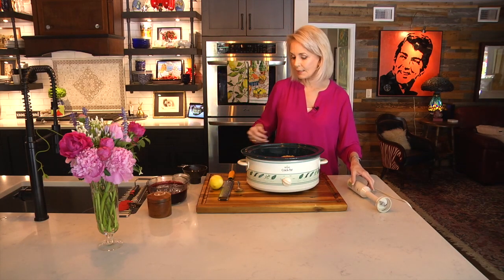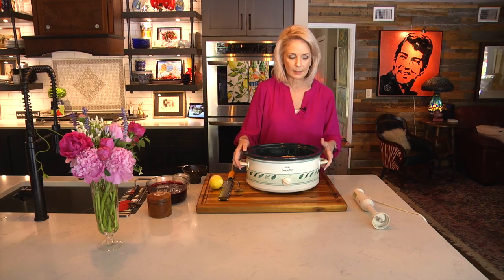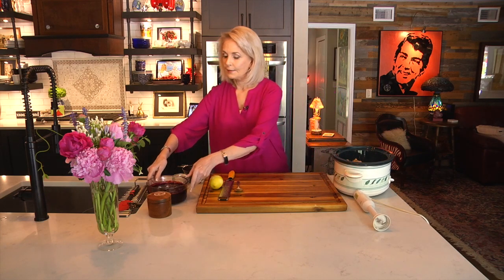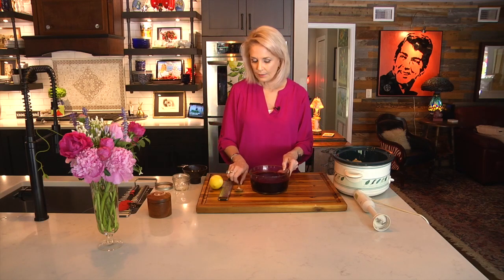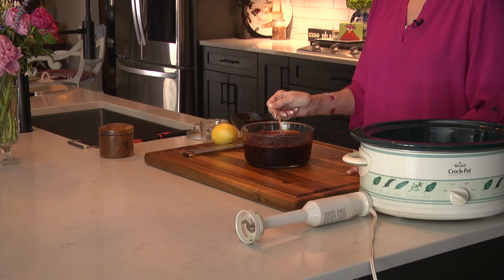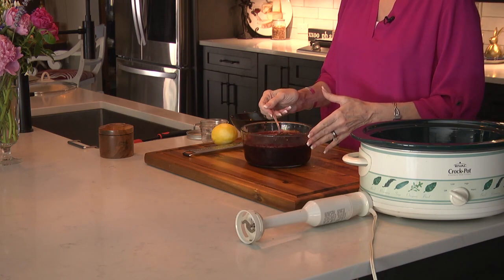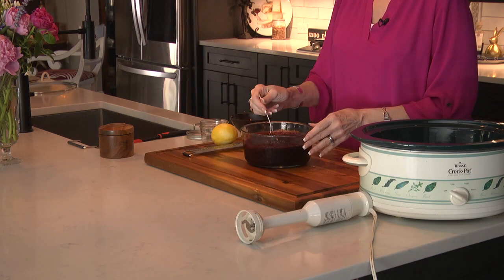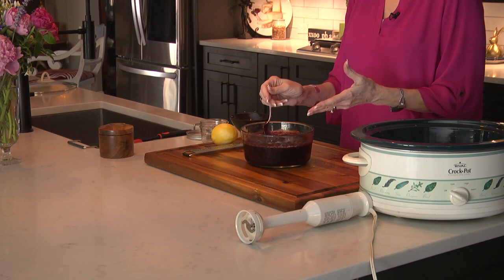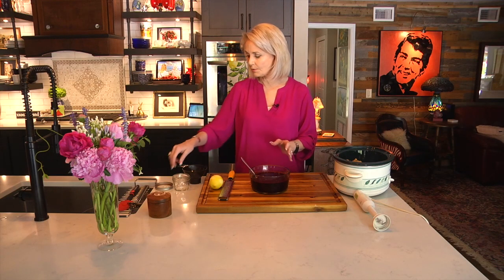I made this last night so that you can see the consistency of what it looks like when you're done. This is an entire container like that, and you can see it's somewhat loose. You can use this on pancakes, bagels, biscuits. Some people like to put it on ice cream as a topping, or on a pound cake as a sauce.